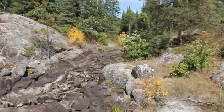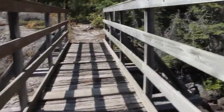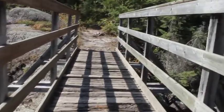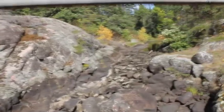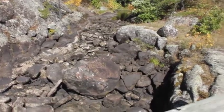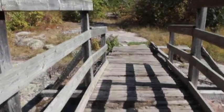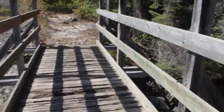Yeah, normally this would be tons of water. Wow. It's scary rotten. I expect to step through or something. There's a couple of new planks put in here, but that's about it for this bridge, man. It's almost like, you know, we gotta get the horses across the bridge, but it's rotten. Take them one at a time.